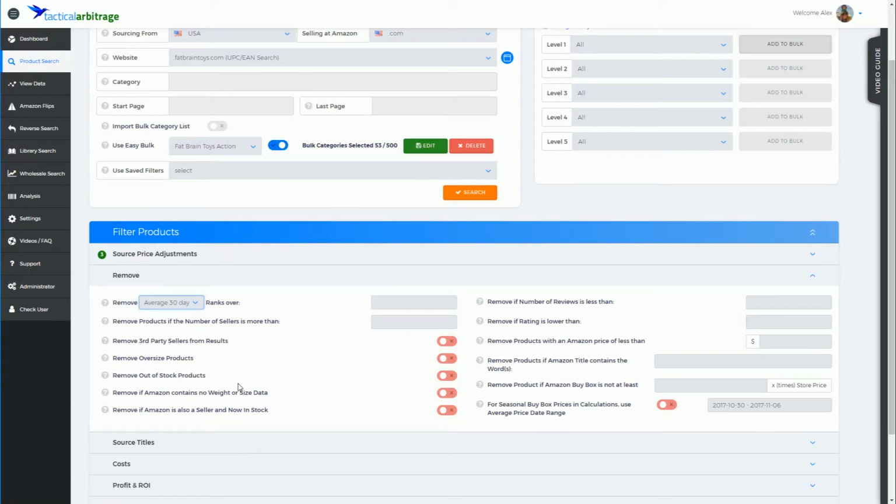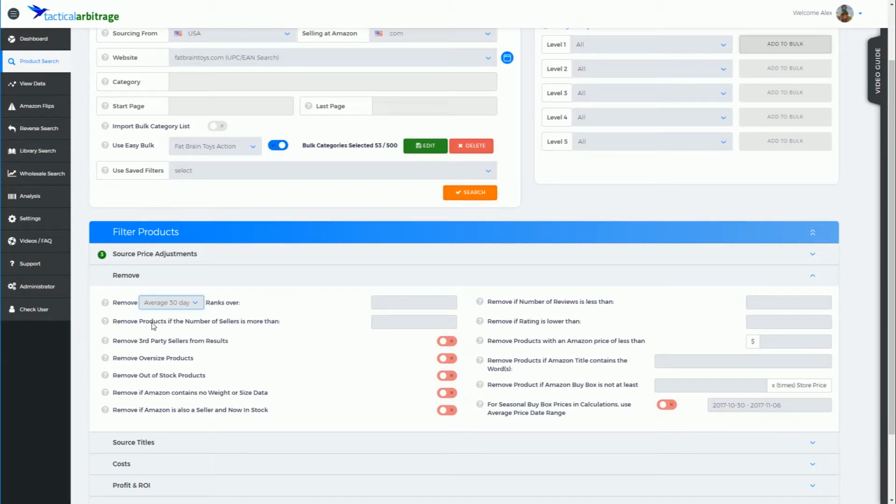I like to not over filter. I wouldn't populate a lot of these boxes simultaneously, because you may end up, for example, removing a 351,000 rank, and let's say you've got a rank filter plus a really extreme return on investment filter. You might find a really high rank with a low return on investment, or a really high return on investment on a really low rank, and your filters might cancel each other out. So it's better to use fewer filters than too many. But in general, the rank filter is commonly used.